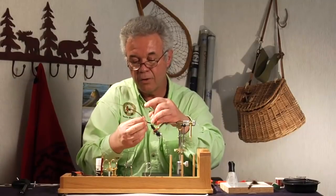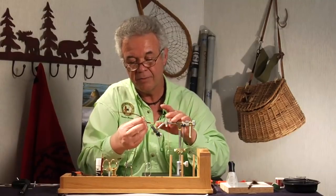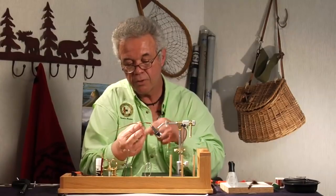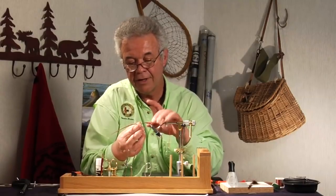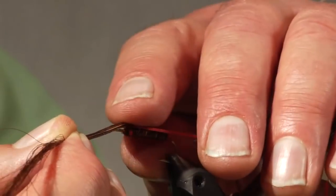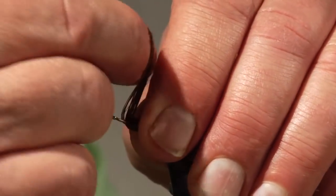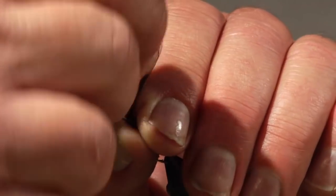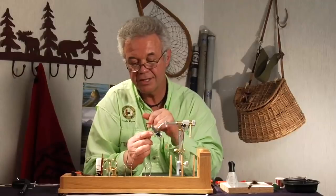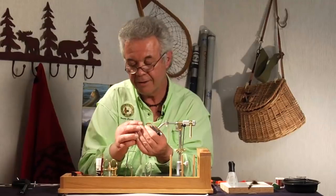Now, instead of taking the horse mane back around at this point, I put the embroidery floss in the material clip of the vise. I hold that there, and what I'm going to do is bring this horse mane around, and then I'm going to tie it off. You need to keep tension on this in order to get a good stripe and make it look nice. So what I do is I take my index finger, I push that down hard against what I just did there, and you bring it all the way around the hook and back down the far side. As you can see now, I've got a nice, tight grouping of horsehair right there.